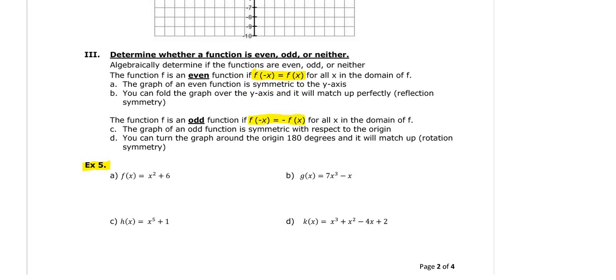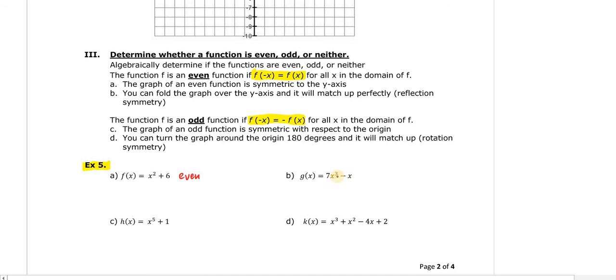I have a very fast way to predict whether the function is even or odd, and I will show you how. So I know that each constant is even. Each term that has an even power is even. So even and even will give me an even function. If I mix evens and odds, I will get neither. But if all of the terms are even, or all of the terms are odd, then my function is going to be even or odd.